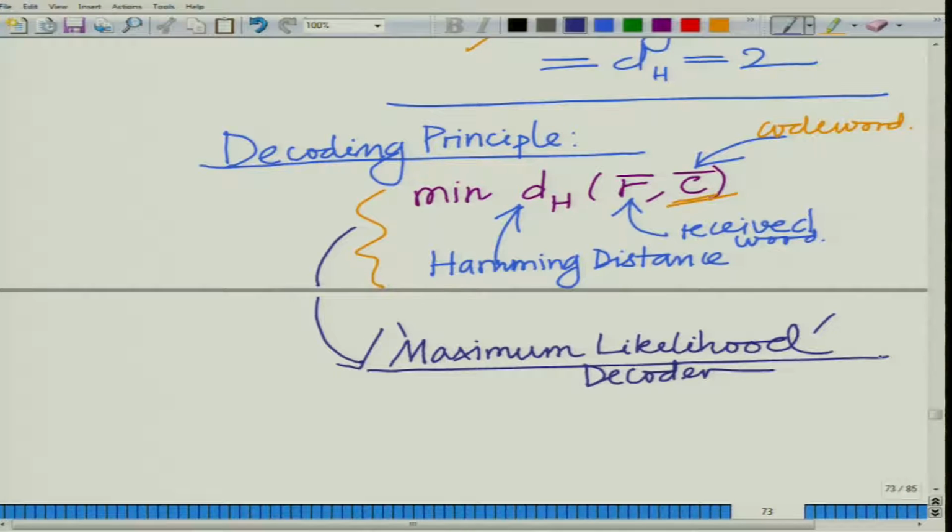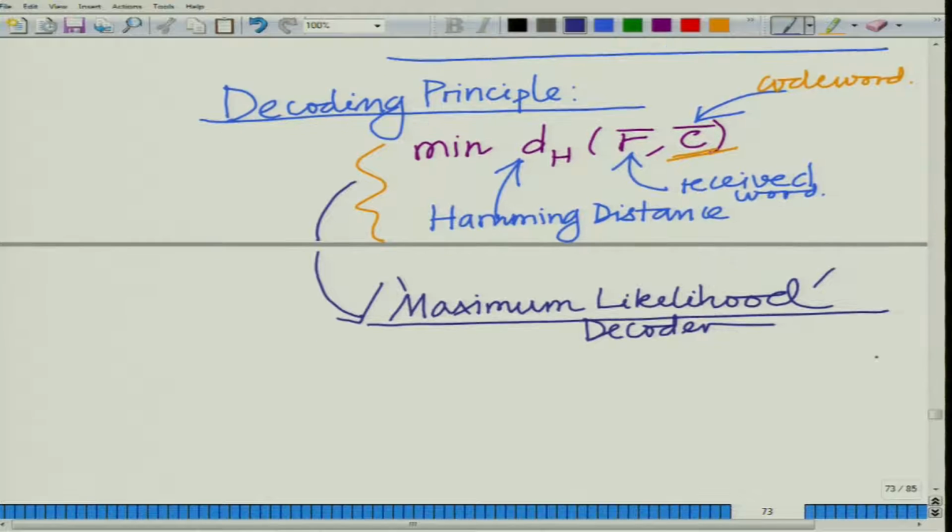This principle is termed the maximum likelihood decoder, and this estimate C bar, the code word estimate C bar, is termed the maximum likelihood estimate.